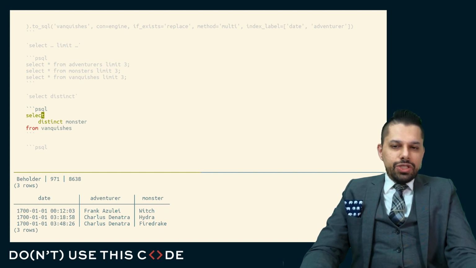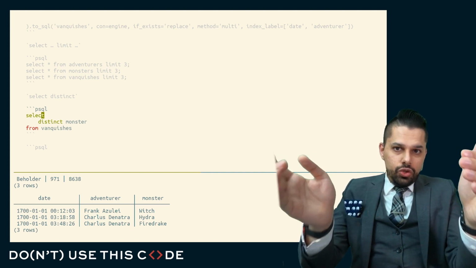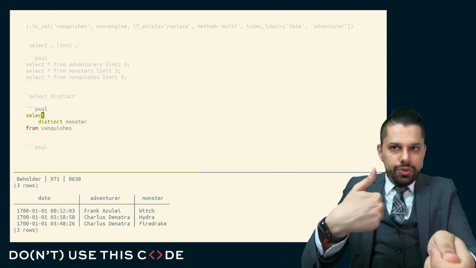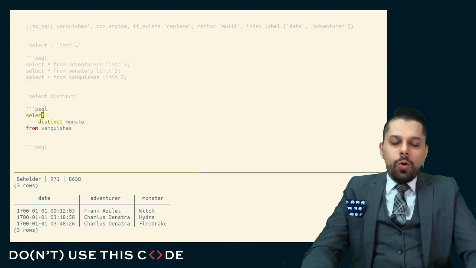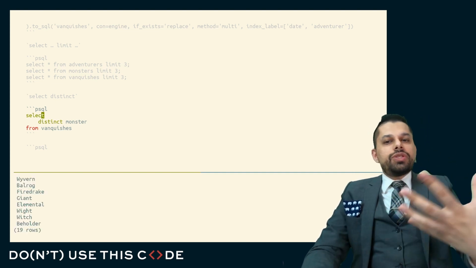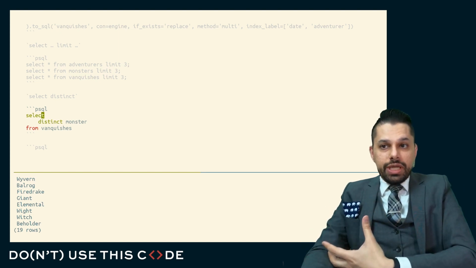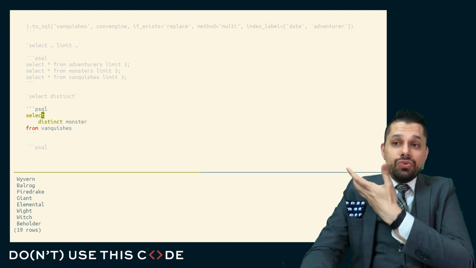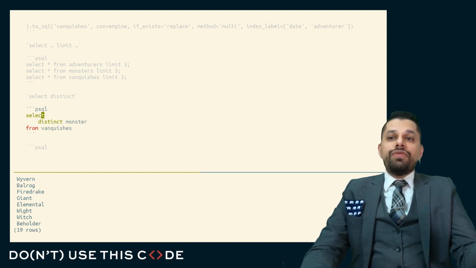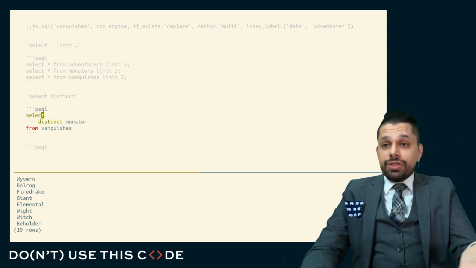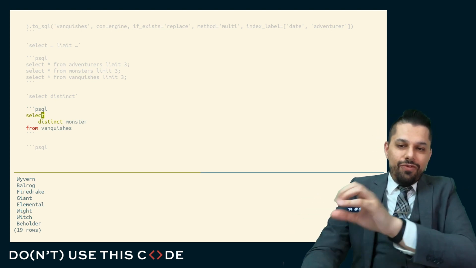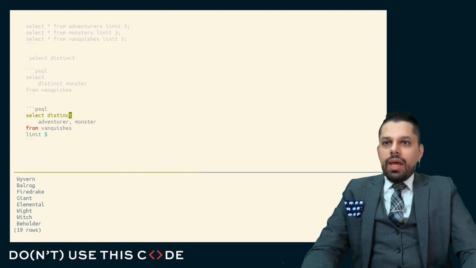If you think about an SQL query as returning a bunch of tuples to you, one of the things you could do is say only return unique tuples to me. Only return tuples where we have a unique monster. And so this table here that represents which monsters were vanquished by which adventurers at which date can tell us there were 19 unique monsters that were vanquished in the running of all of these games. And so if there were 20 monsters in total, that means one of them was never beaten. Maybe that's the Balrog at the very bottom of the dungeon.